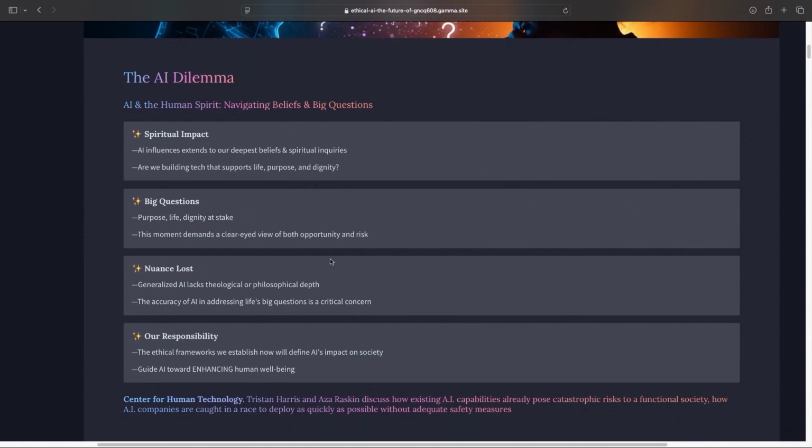Yes. So looking at the spiritual impact and spirituality, I'm not going to say a Christian worldview because, of course, I'm coming from that, but I know everybody has their own faith. So I just want to put that out there first and foremost. But there's a spiritual impact of thinking about the deepest beliefs that you have when you're developing data, when you're looking at data, and spiritual inquiries, right? There's a lot of work and research being done by really amazing people. All of these slides and research are from Gloo, GLOO, that does a lot of the Christian elements of AI and spirituality.